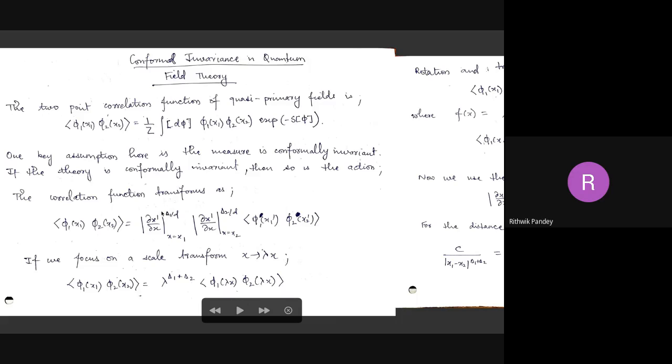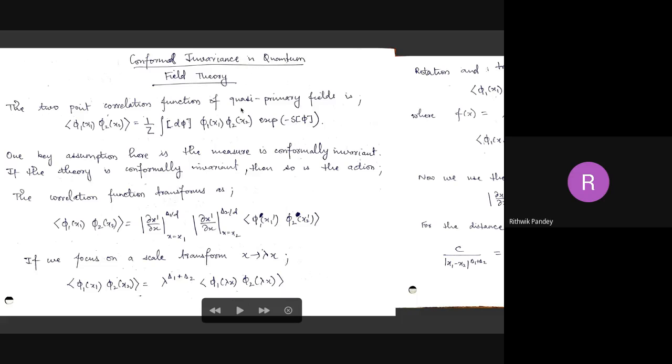Now this is a very simple demonstration of why conformal invariance can become very useful. In the following section, we will see that just by demanding conformal invariance on a QFT, or for some statistical fields also, we can explicitly derive, up to a constant, the form of the 2-point correlation function without knowing anything about the action of the theory.